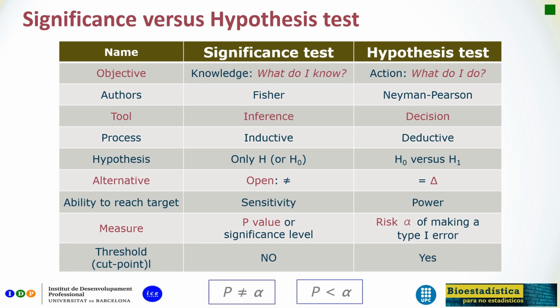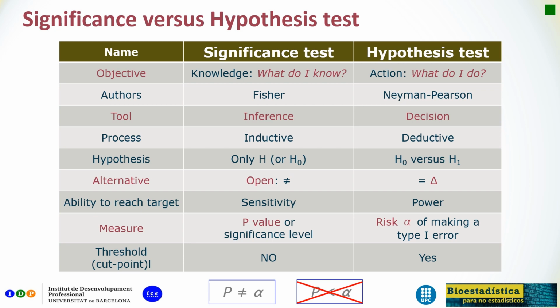According to these authors, Fisher wanted to answer a knowledge question from the perspective of science. What do I know? While Neyman and Pearson wanted to help in deciding by limiting the possible probabilities, risks, of choosing wrong actions. Let us emphasize that the decision calls for a cutoff point at which we will act differently. For example, if a patient exceeds so many points on a certain scale, we will take him into the operating room. This cutoff point marks the threshold from which the decision changes.